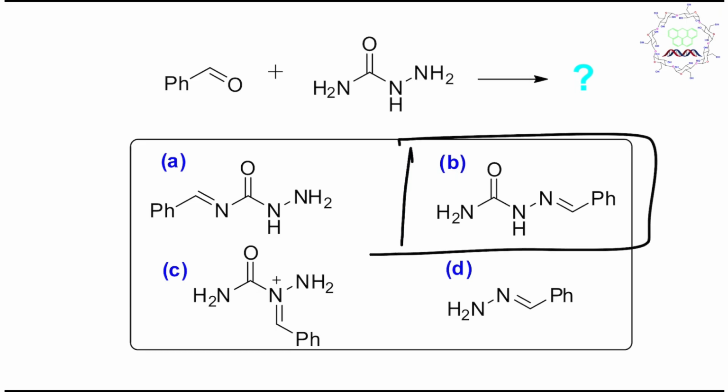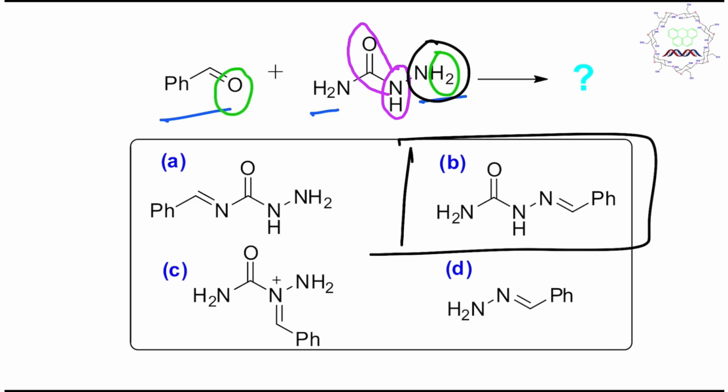Now a question: if this question is given to you with less than 30 seconds, how can you come to the right answer? First of all, you can understand that amines are given and one side is an aldehyde, so it is simple imine formation or Schiff base formation. Now who is more active? Obviously hydrazines are more active compared to a simple amine. Not only that, in this case this nitrogen lone pair is in conjugation with this carbonyl, so it is less active, whereas this NH2 is more active. And the third logic is this: two hydrogens from here and one oxygen from here leave as water, and ultimately make a double bond between this nitrogen and carbon. So this is very easy. So this is the answer.